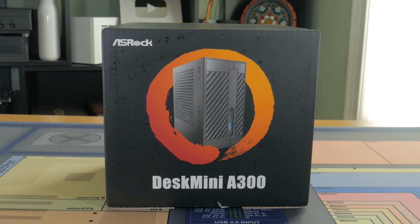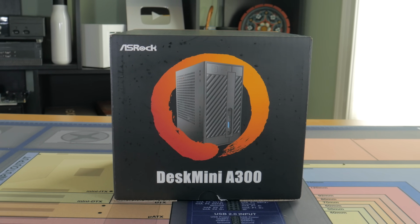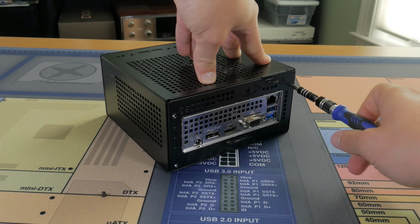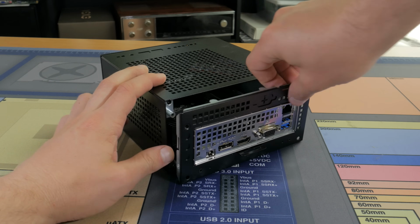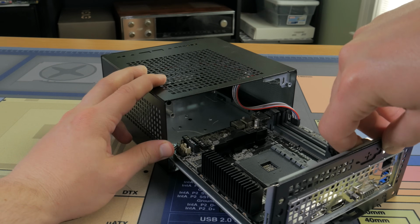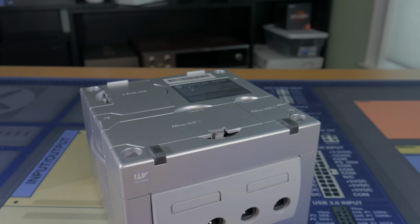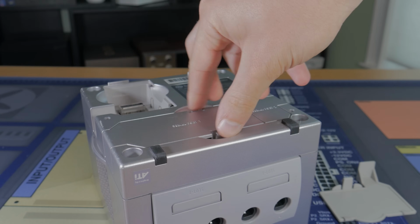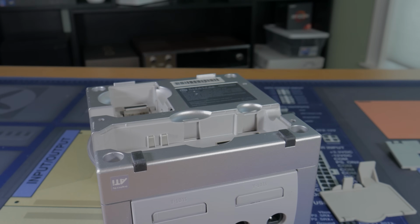ASRock does make one, but the only way to get it is to purchase an ASRock Desk Mini, which I'll talk about more later. But getting the Desk Mini not only got me the motherboard, but it also got me a power supply and a number of other accessories. Opening it up and taking the motherboard out, you can see that even this super tiny STX board will just barely fit. Even though the GameCube looks pretty tall, in reality the bottom 20 or 25% of it isn't open because of these indents for other types of cables and expansion.